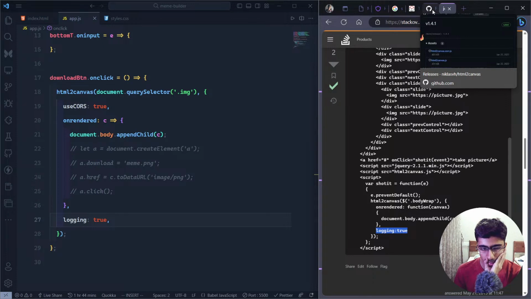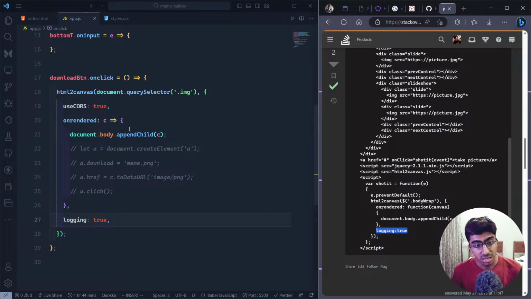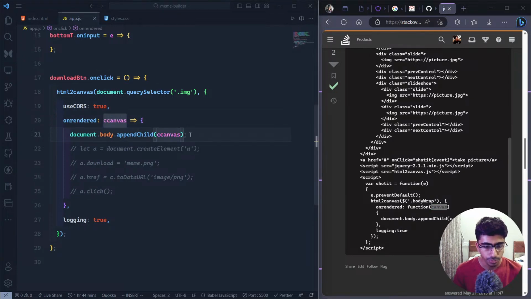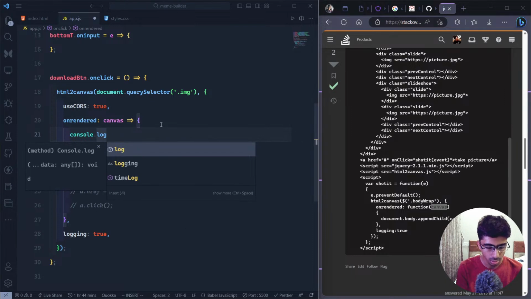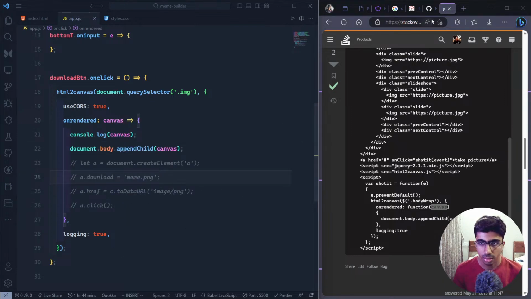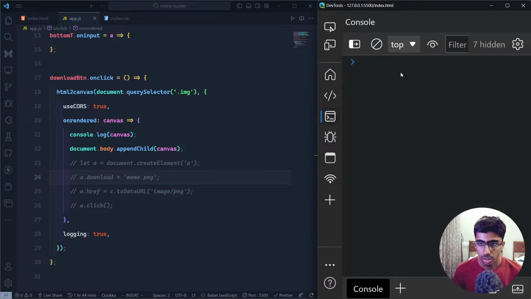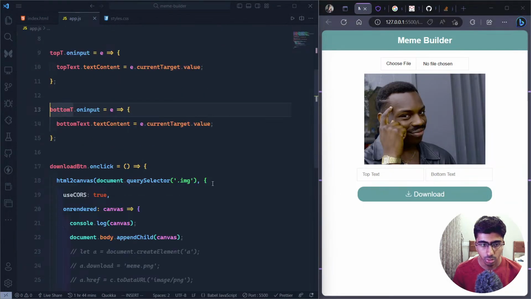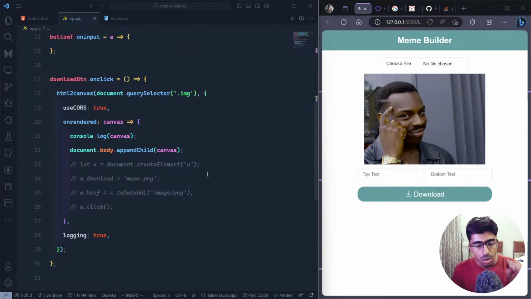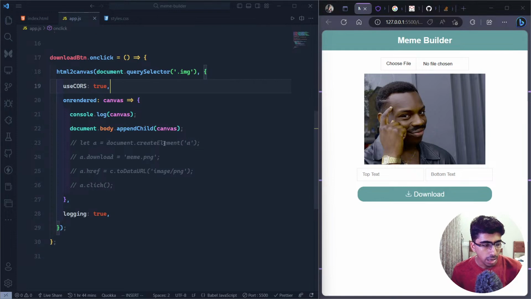Mm, what is C? C is the canvas. So what we see right over here, I could just rename this to canvas. All C is, is the canvas that we get back. But do we even get it back? Let's see if that actually works. When I click download, it should really log something to the console, but nothing works. Why? Because I don't think this is the valid object.